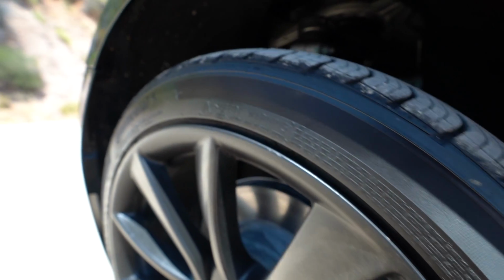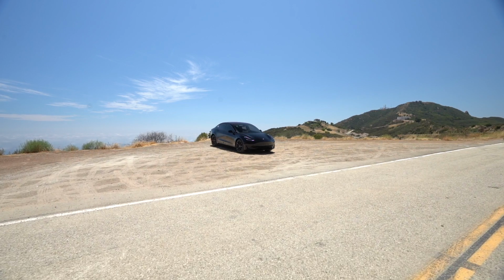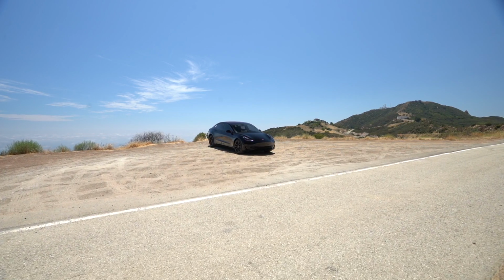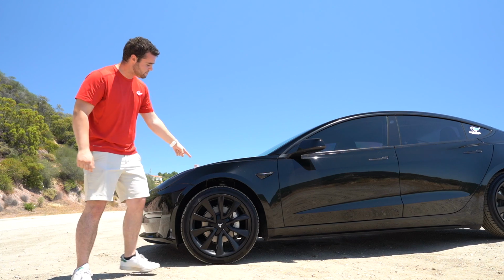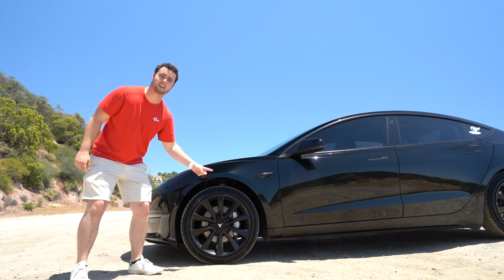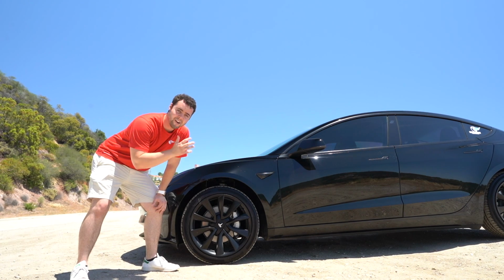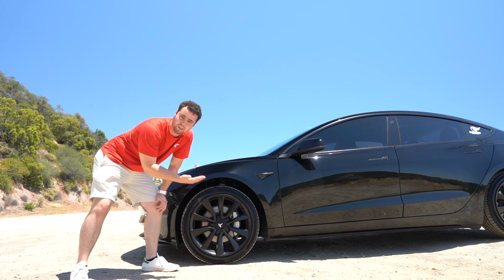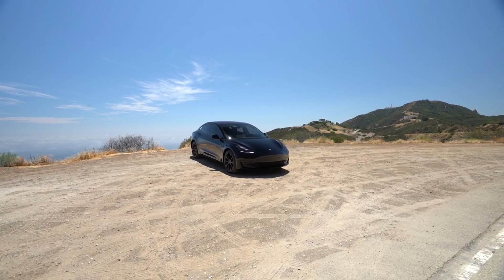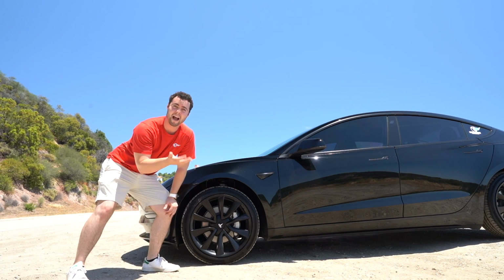I don't understand. Tesla is all about making performance machines, being on the cutting edge of technology, and also helping the planet at the same time. You know what doesn't help the planet? This makes me so mad that I feel like it could cause a riot from all the car enthusiasts. I can fit my entire hand in between the wheel gap and the wheel itself. That simply looks silly. If this was dropped about 1.5 inches, it would look so much better. It might actually ride better too.